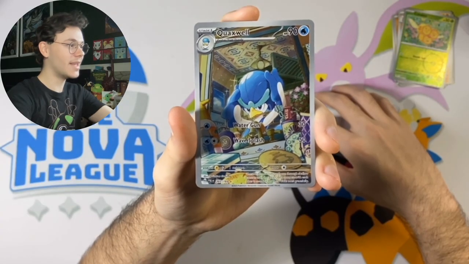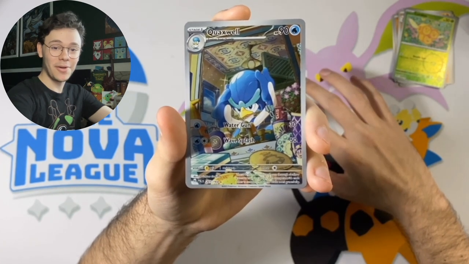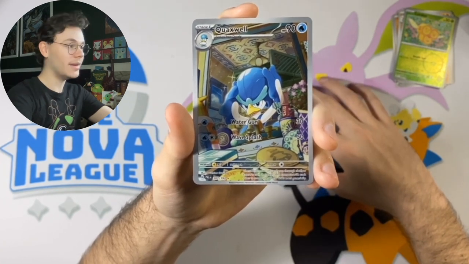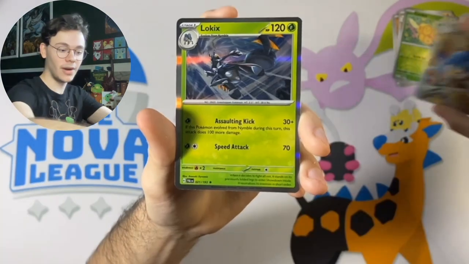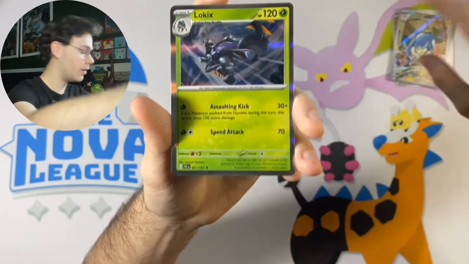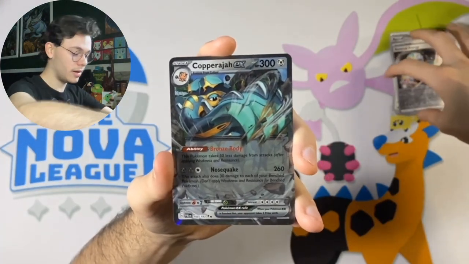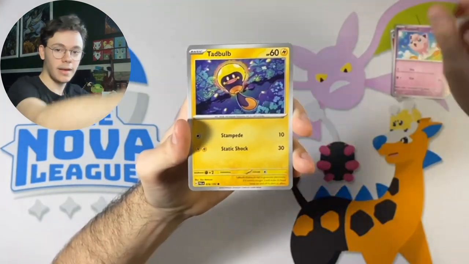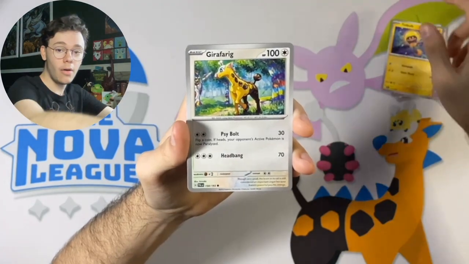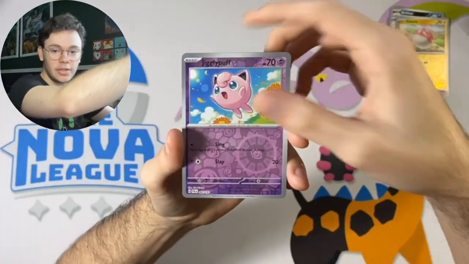Not only is that a repeat of a story card, we got the Quaxly last time, now we got another Quaxwell, but not only is it a repeat, but it is horribly off-center. Do you see that? All right, well, Low Kick is a win. Although that is kind of off-center as well. Copperajah EX, that is a repeat, but not one that we get often. Uh-oh, Jigglypuff. Get the hell out of here. Tadbulb, get out of here. Oh, Girafarig, you can stay. A second Jigglypuff.